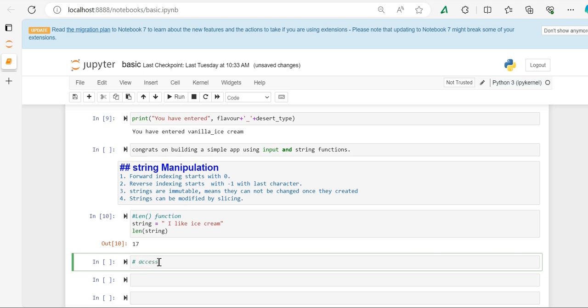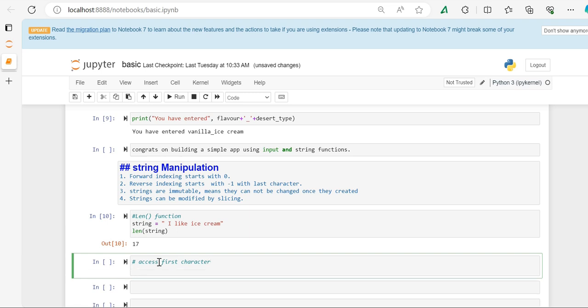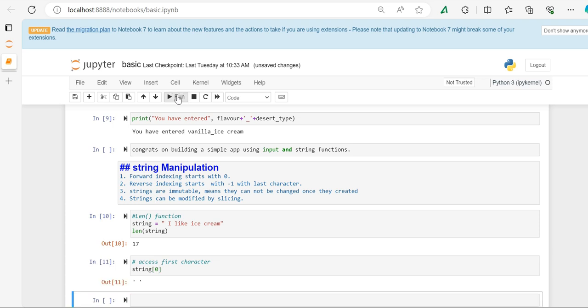So if I want to access the first character of any string, what will I do for that? I have created a string, so I write string and 0, because forward indexing starts from 0. You can see this is the value.